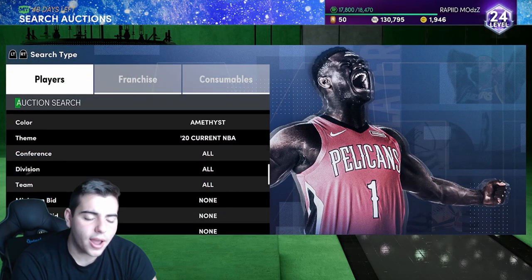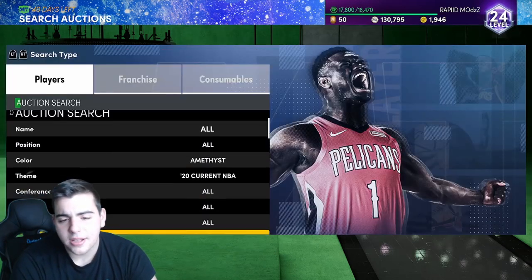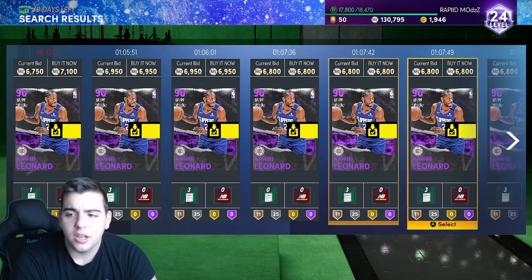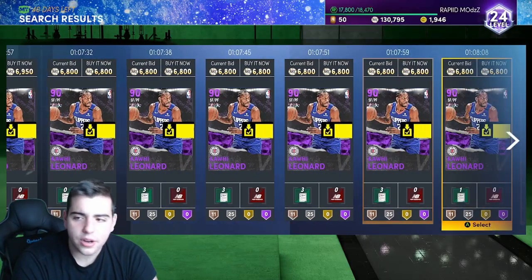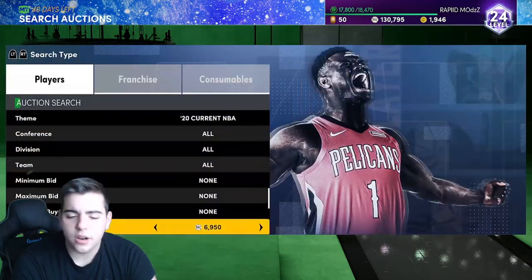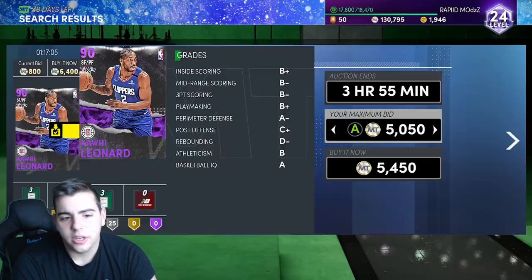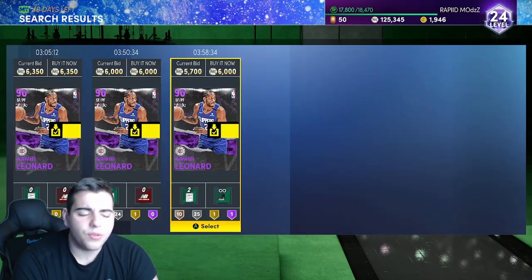Here's one I could show you. Amethyst 20, definitely a good snipe filter. It all depends on who you get exactly. You could get Curry, he's a pretty good snipe, but is Kawhi Leonard worth the investment? Amethyst Kawhi Leonard. I honestly low-key think Kawhi Leonard might be a decent investment. 5,400. To be honest, I don't think you could even go wrong with 5,400.